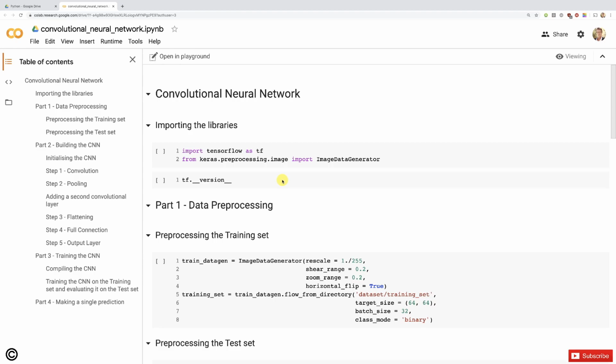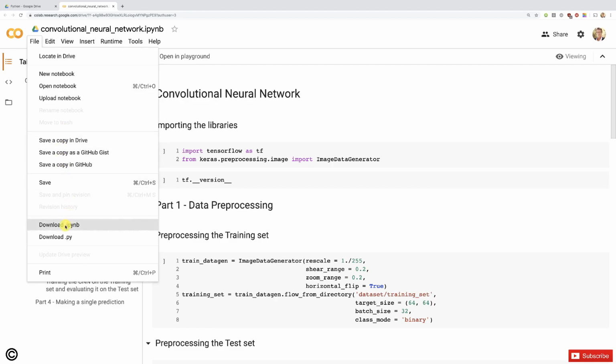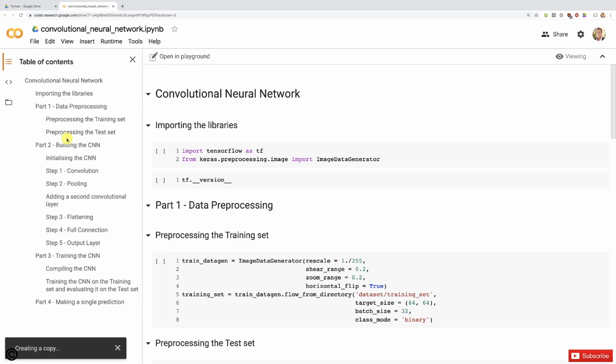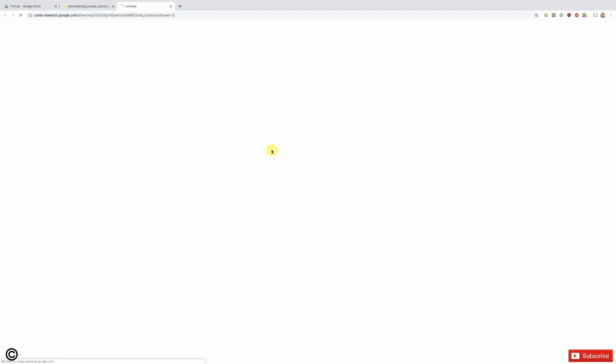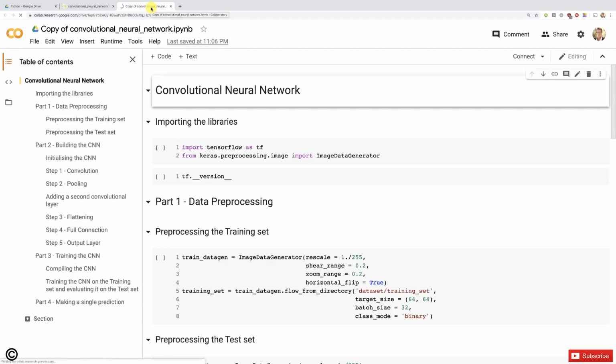So what we'll do, in fact, in this new section, is we will still re-implement this whole code from scratch on Google Colab. But at the end, once all this is implemented, we will simply go to File here and then click here, Download.ipynb. And this will download the ipynb file, which we'll be able to run on Jupyter Notebook. All right, so that's what will happen. But we will stay on Google Colab to implement this together. And speaking of which, right now we have to save a copy in Drive because this is in read-only mode. And therefore, we need to create a copy to be able to modify and re-implement the whole code. All right, so let's do this.